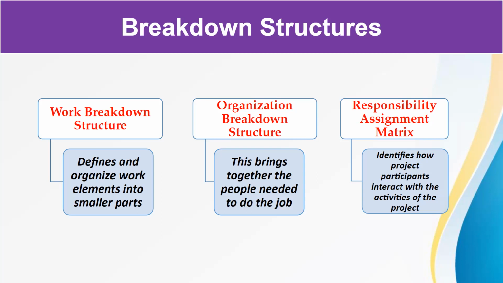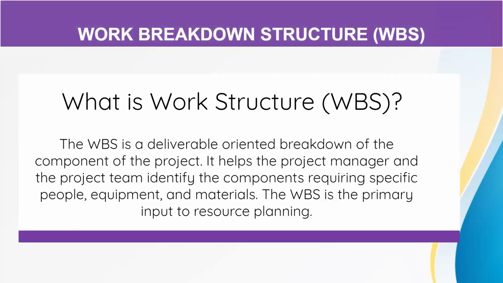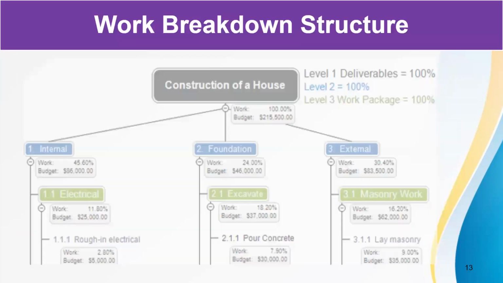And this will help us to introduce what we call collaboration and teamwork, because if there's collaboration and teamwork, it enables the team to know that they are not working alone. Even though they have different tasks assigned, they are actually working to complement each other, because everyone is contributing towards one common goal. So the work breakdown structure is a basic deliverable-oriented tool where we break down the different components of the project into smaller parts. And this will help us to easily manage the project.